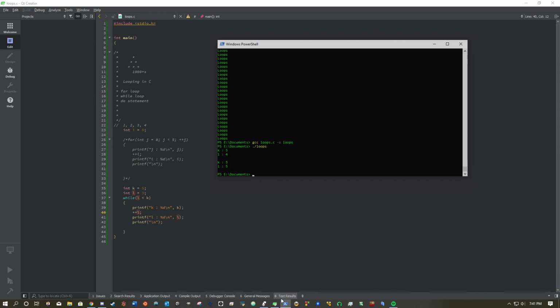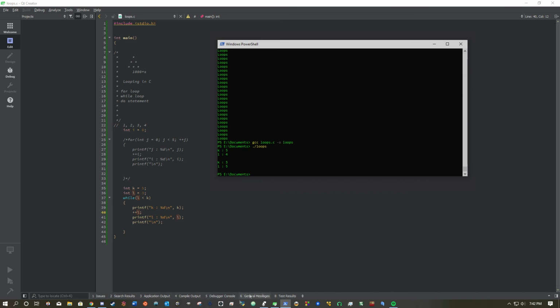Next iteration through. Is L less than K? 4 is less than 5. So we print K, we add 1 to L, which is now 5, and yahoo, we are there. The next time it goes around, it will say, is L less than K? No, it is not. It is equal to. So once that happens, that will now go out of the while loop.